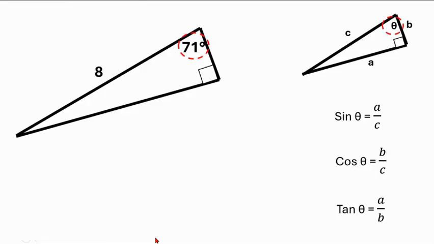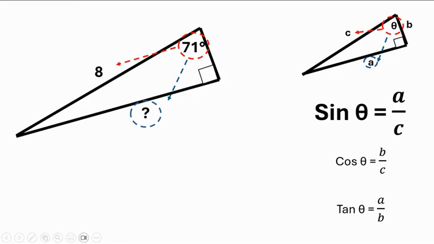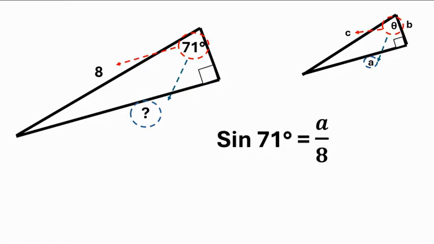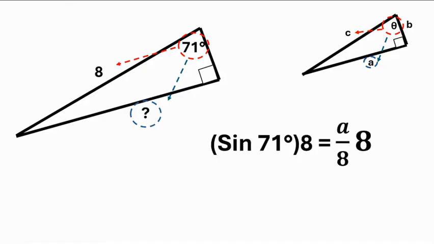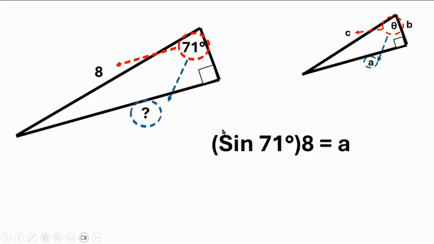So let's use that. We have the C, we have the hypotenuse, and we want to find the other two sides. We'll start with the opposite, the A in our example. And so we have C, we want to find A. We'll use sine, as sine has A and C in it. All right, so we'll put in the angle, 71 degrees, and we'll put in the hypotenuse, which is 8 down here. And if we solve for A, then we'll know what this side is. We'll know the length of that side. So let's multiply both sides by 8. The 8's cancel out. And we're left with something now that we can put in a calculator.